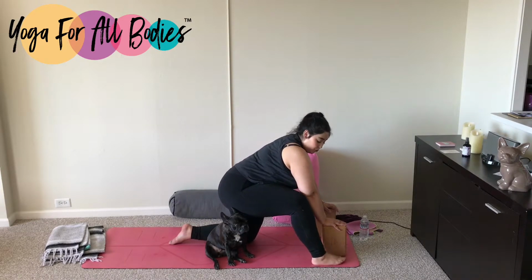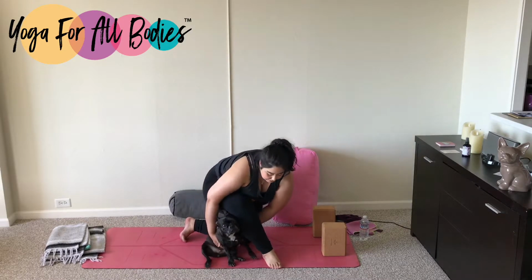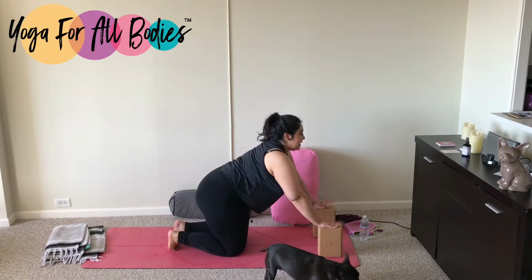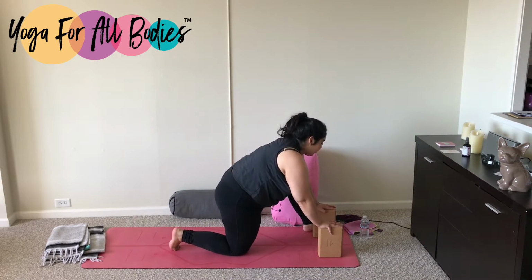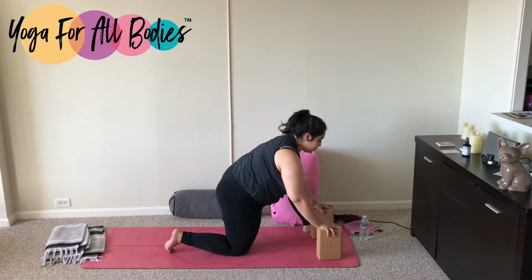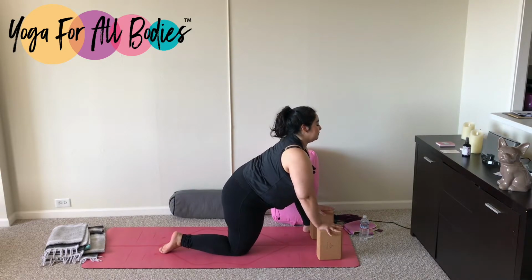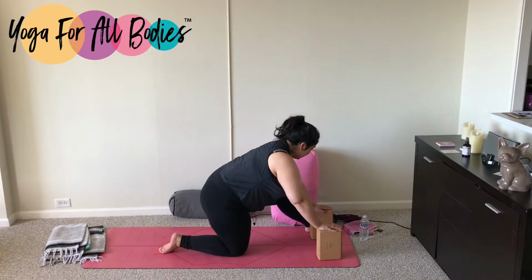Inhale, come back to your neutral low lunge and bring the right leg back. And we set up for the second side. Big breath in. Exhale, left foot forward. You know the options for your blocks. Press the hands, finding length in your spine. And when you're ready, you start bringing your pelvis forward and back.